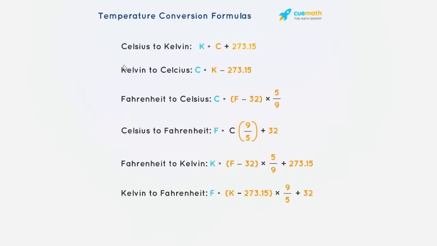Hello and welcome back to our Python project for beginners. In this video, we will be working on temperature conversions. As you can see, these are the temperature conversion formulas that we'll be using in our Python code. So we will be converting from Celsius to Kelvin, Kelvin to Celsius, Fahrenheit to Celsius, Celsius to Fahrenheit, and so on. So if you're ready, let's get started.